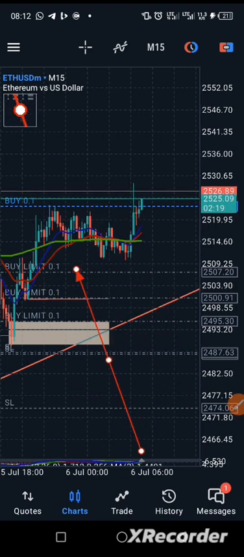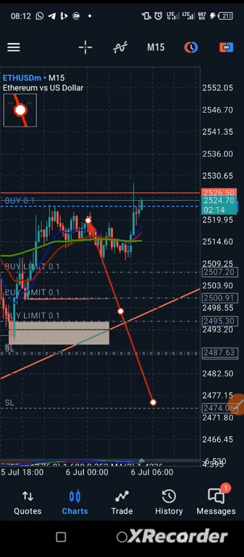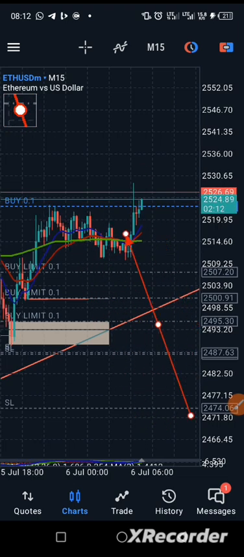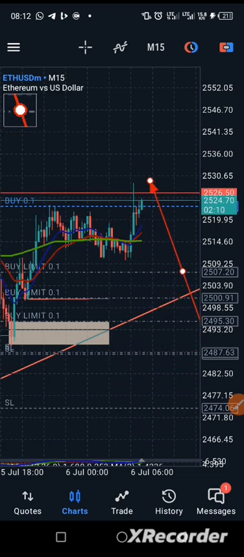But because my setup was from the 4-hour time frame, it means the 4-hour time frame might still be valid compared to the 15 minutes time frame. So I'll still be watching out for it. And the best thing I would have done is to go down to the 1 minute time frame or the 5 minutes time frame and watch out the development of the price action in this time frame before knowing what to do.